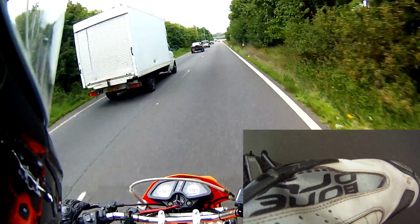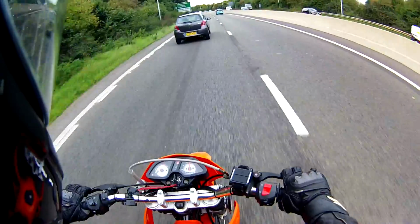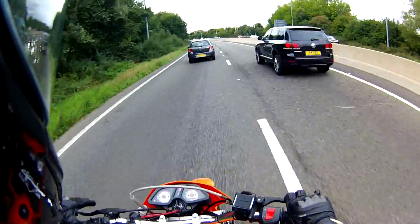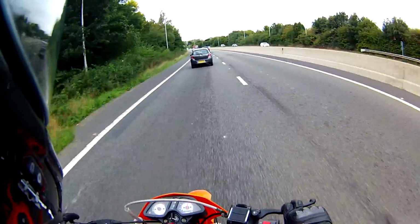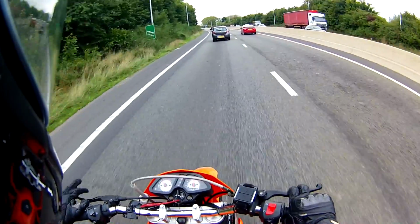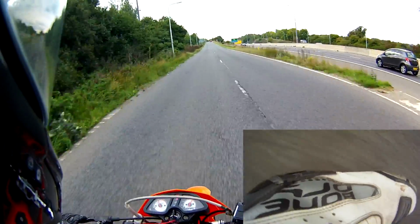You're now saying, this is a bit quick. Oh, you put your foot down, fine. I'm being held up on a dual carriageway on a 125. This isn't right, is it? We're doing 45. They're going to be old. We're doing 45 and a 70. Come on. Now we're really ripping through it. That will be destroying that hill.